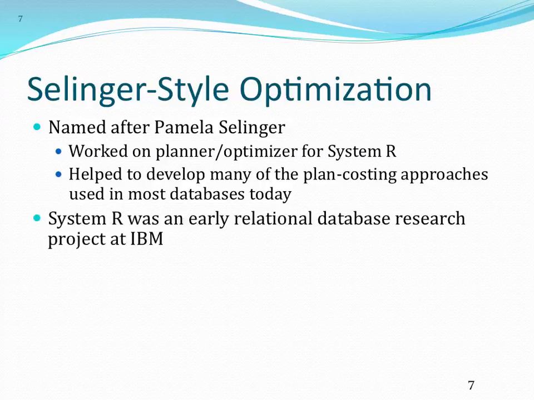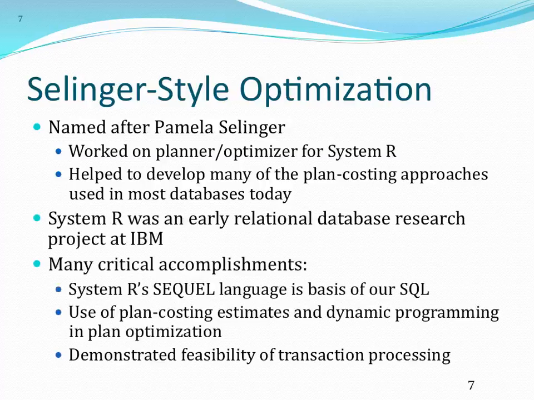So yeah, early relational database research project at IBM. This is where SQL came from. The predecessor to SQL was SEQUEL, so there is a U in there. There actually turns out to be a QUEL language as well, QUEL, query language. And so System R introduced SQL. It introduced the notion of doing this join ordering thing, keeping around non-optimal plans so that they may actually be able to help Selinger optimization. And also transaction processing. System R incorporated transaction processing.